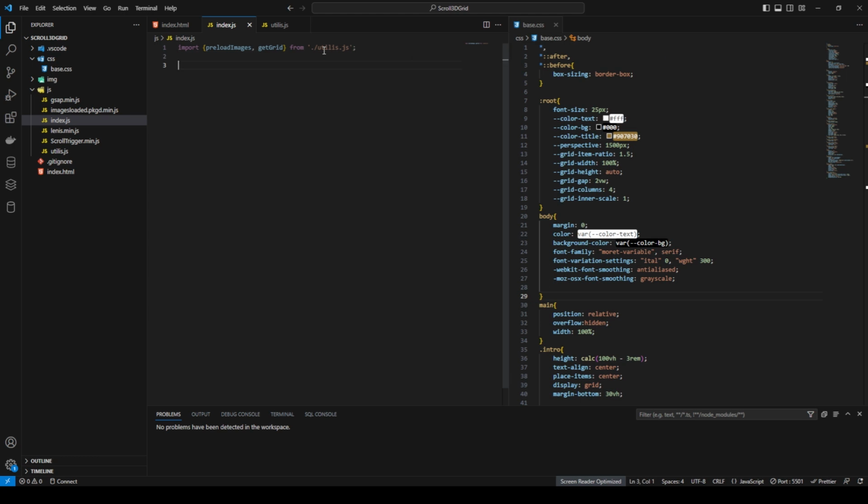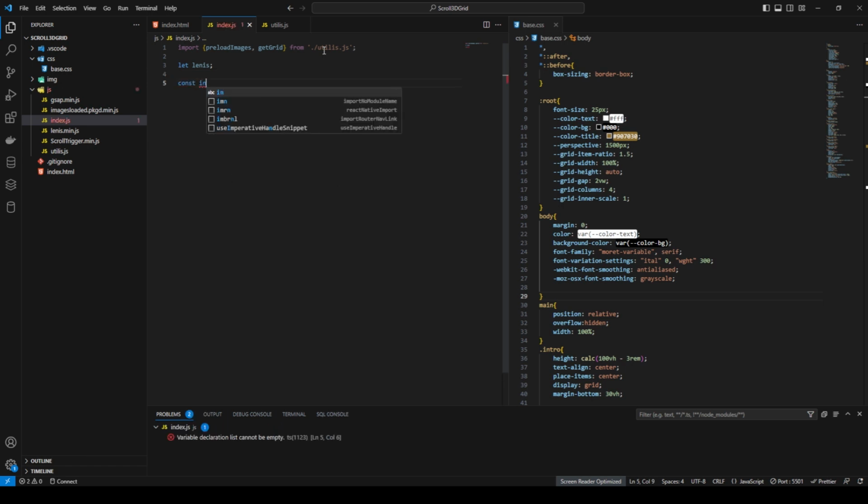Next we are going to declare our Lenis, after we define the variable that will store the Lenis smooth scrolling object. We are going to work on the function to initialize Lenis for smooth scrolling.